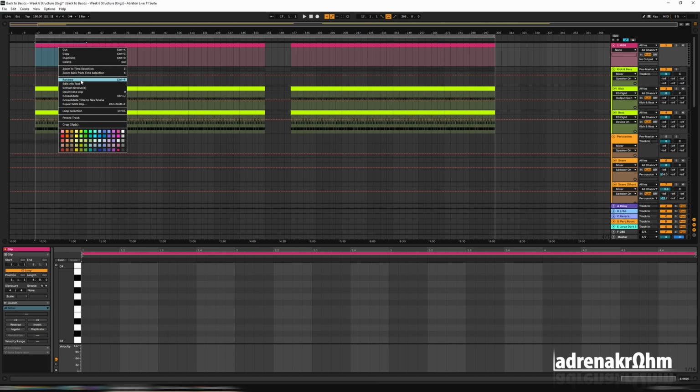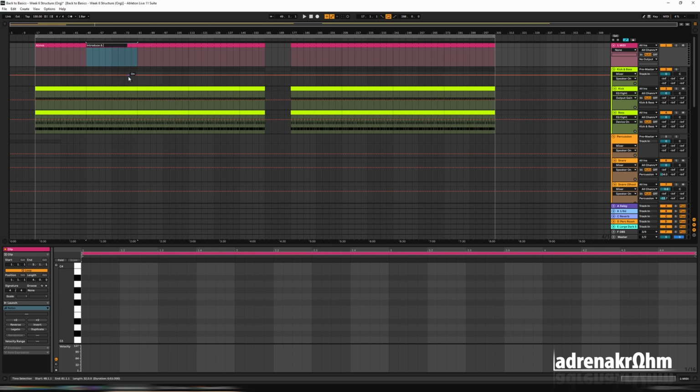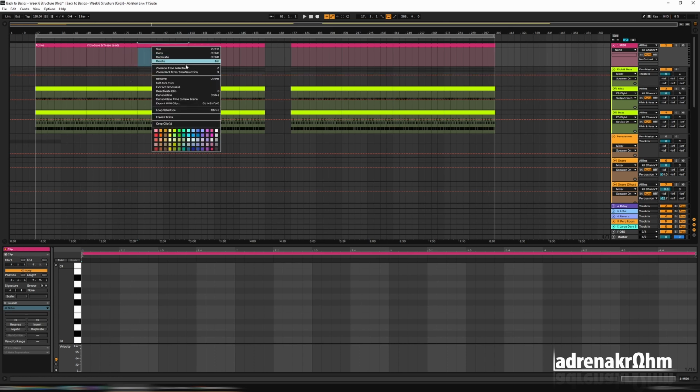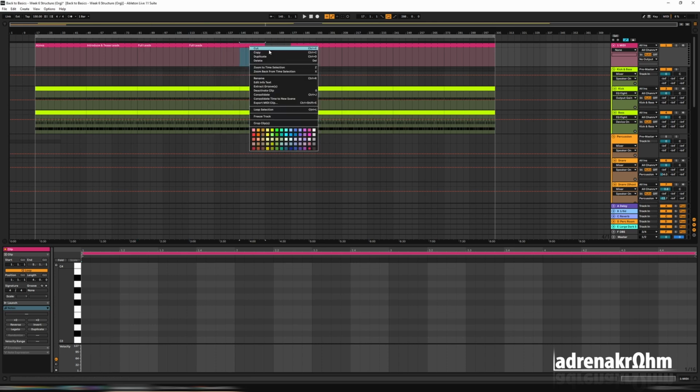So we're going to use this top bar to give us a bit of structure. So the top one, Atmos, and obviously these aren't mutually exclusive, so if for the next one I write Atmos as well, it doesn't mean we can't have leads in there also, but it just gives an idea of what the focus is going to be in that section. So here we're going to introduce and tease some of the leads that we have, and the leads are going to be in here. Full leads, we also want here to be full leads. And then here we're going to say start dropping out, the leads that is.